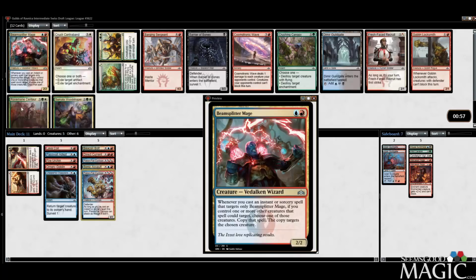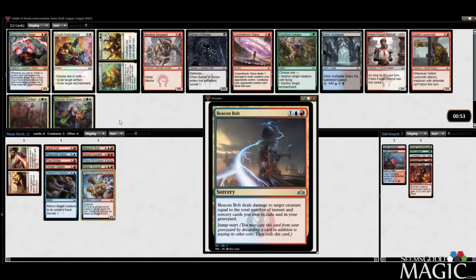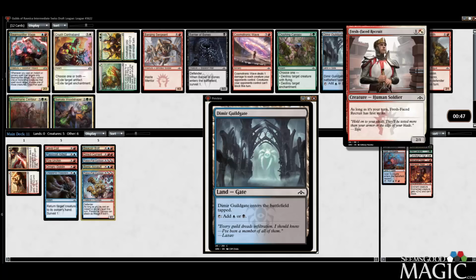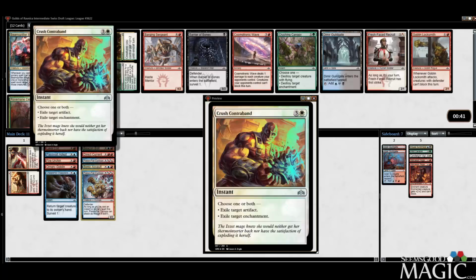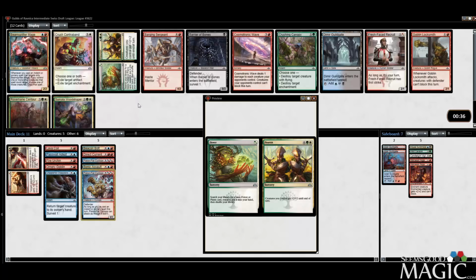Beam Splitter Mage. Well, we have one pump spell currently, or do we have more than that? I guess that's it. But maybe we could find some more. Otherwise, Fresh Faced Recruit does work for the deck. Goblin Locksmith. I like all the two-drops. Oh, that's a good card.